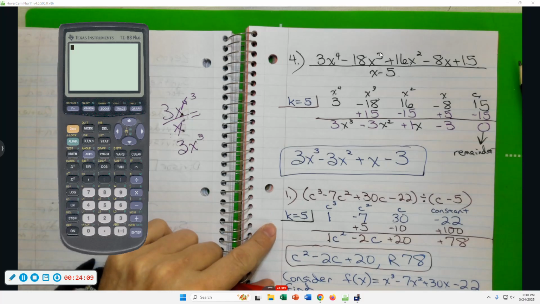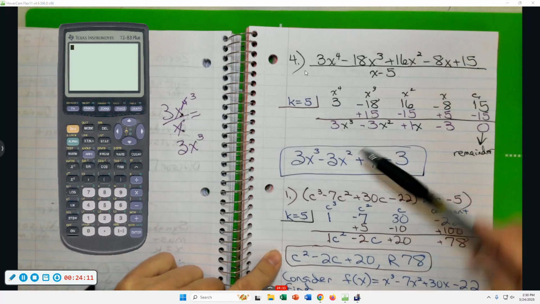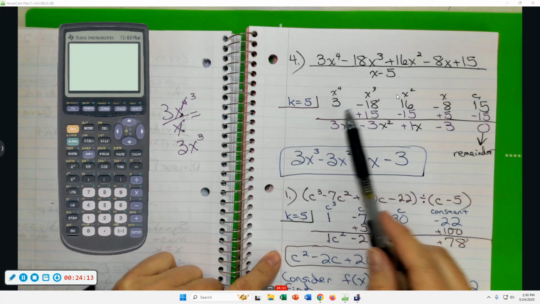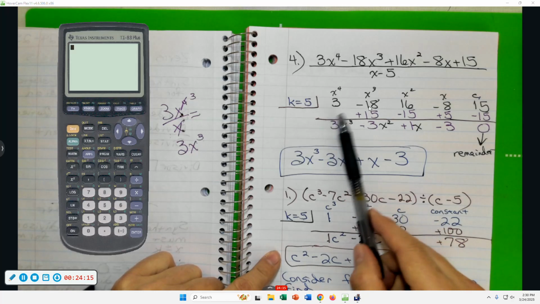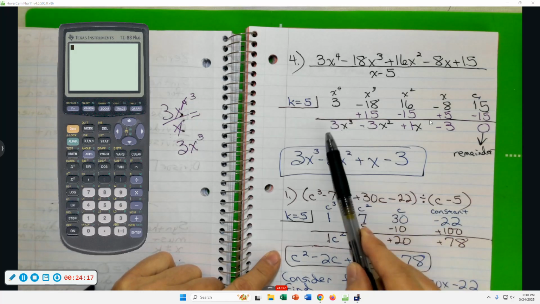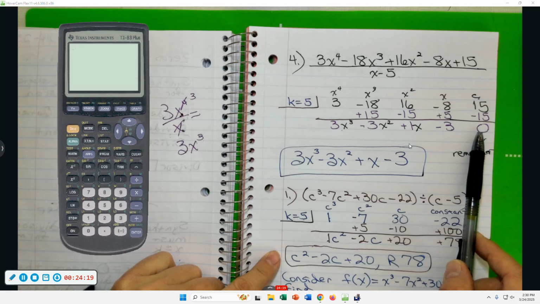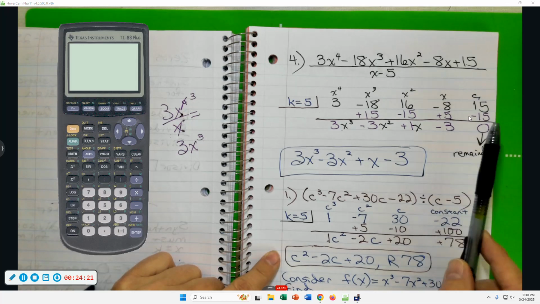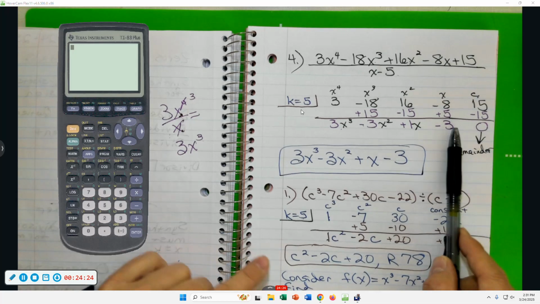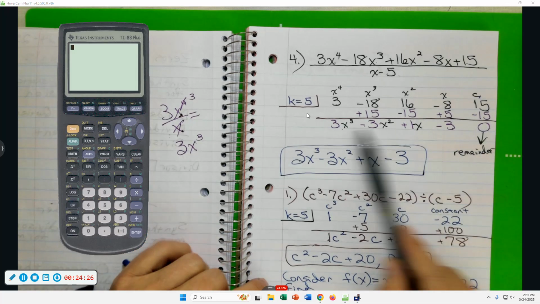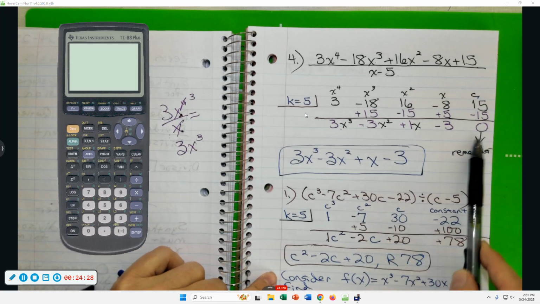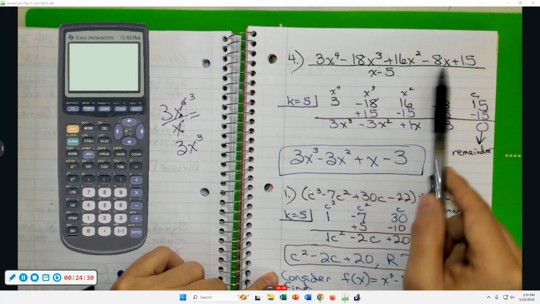I can assure you that with this synthetic division, notice we didn't have any taking 5 to the 4th power. It's only multiplication, addition, and subtraction. Much less messy mathematical calculations using synthetic division than trying to plug that number in by hand.